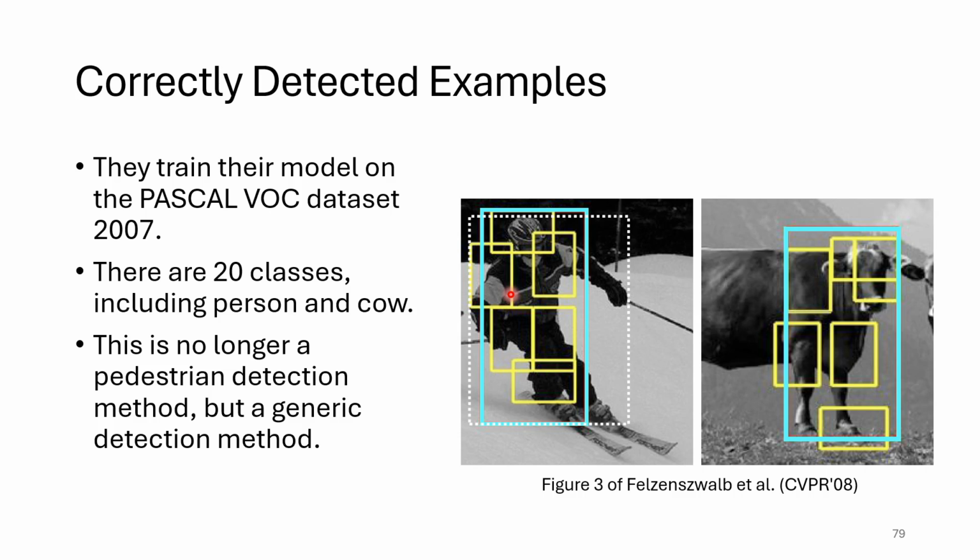You can see the skewness of his body, but okay, because they allow the deformable shape, it can still correctly detect the skier. Here it is the same. They detect the shape of the head of the cow, the left leg, the right leg, and its feet. So it detects.